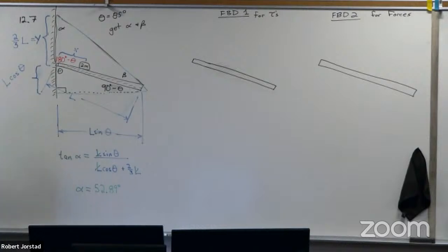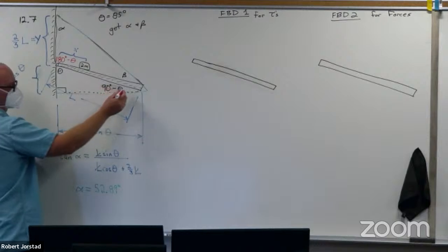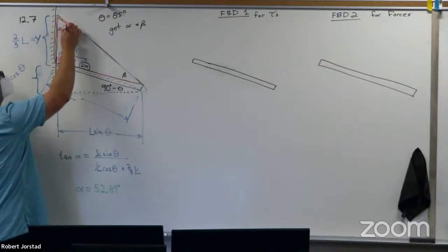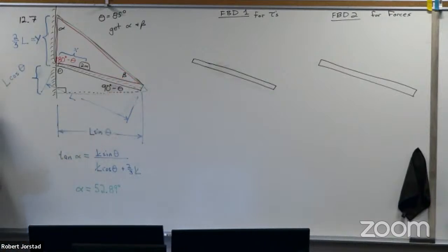And now, I know you said it. Does anybody remember how we're going to get beta? Somebody else? What should we do to get beta? You remember? How would we get beta? What's that? You can do the same thing. Okay, we need a triangle that involves beta, right? This is kind of an ugly one, right? Because it's got both angles. But look at this. Does anybody want to help them out? How can we use that red triangle to figure out beta?